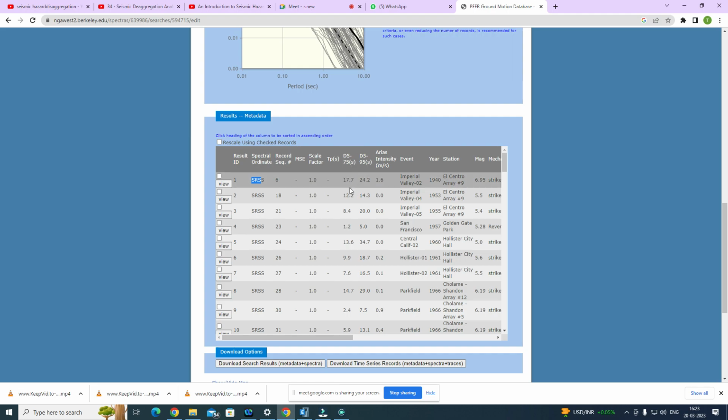Then D5 to D75 is 17.7 seconds, D5 to D95 is 24.2 seconds. This is Arias intensity, I am not sure about this. And this is the name of the earthquake, Imperial Valley 02, occurrence year is 1940, and station is El Centro.